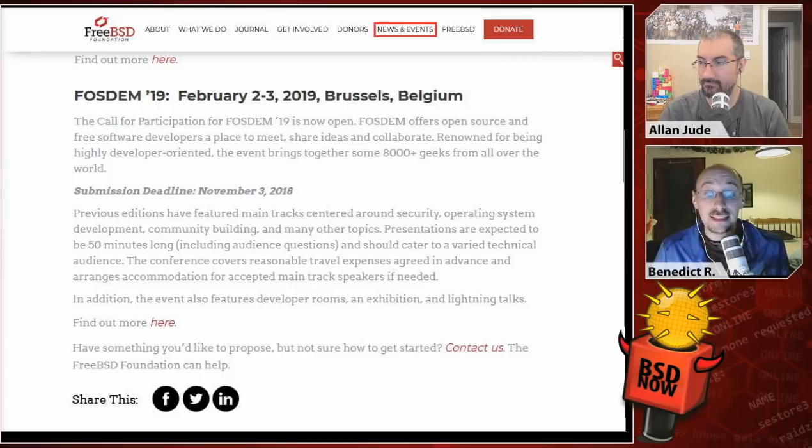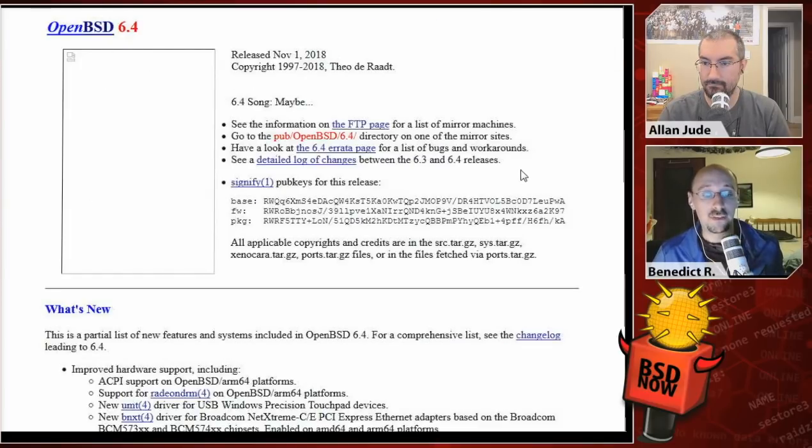And next up in our list here is OpenBSD 6.2. The site is up at least. There's no release yet. No pressure there, but it's going to be released November 1st, 2018. On that day, they promised that. And there's no title graphic yet or any songs listed there, but there's a preliminary release notes page up, and you can see a few of the what's new and what has changed lists there. It's still being edited a little bit, but for people who are interested in looking ahead a little bit, there's the list already, what's new and what drivers and what changes were made.